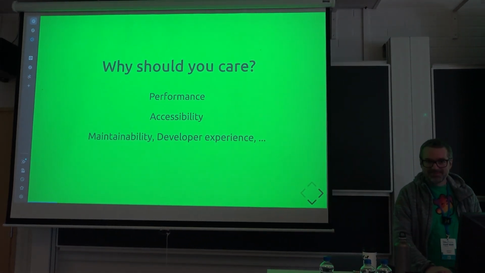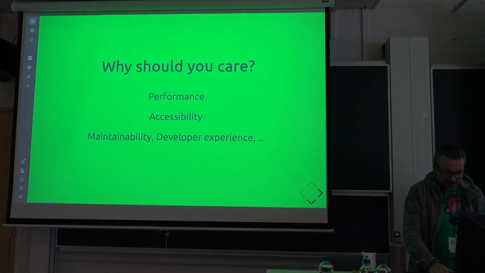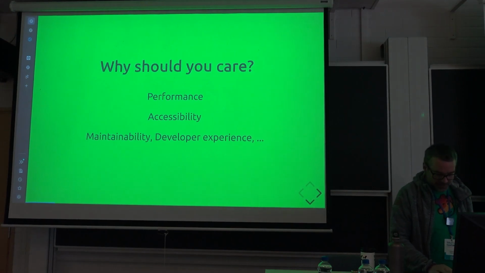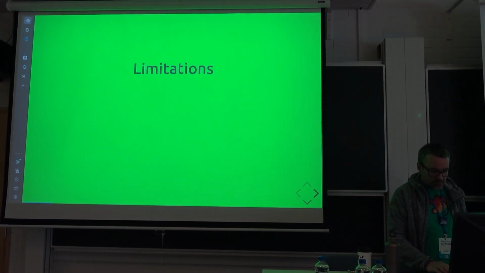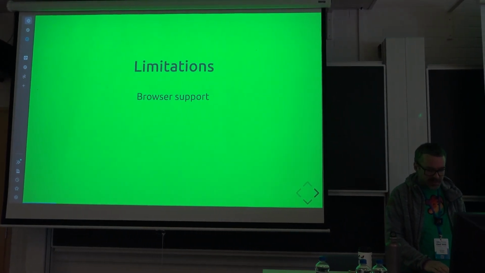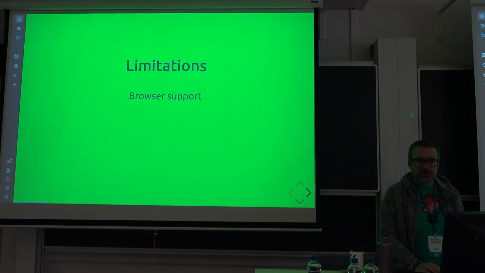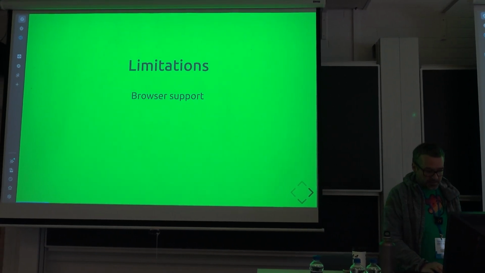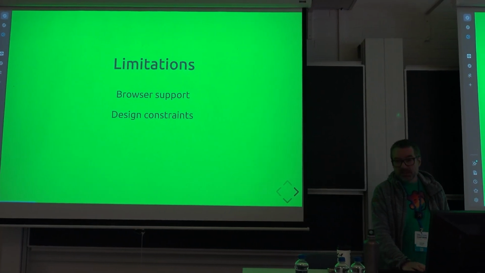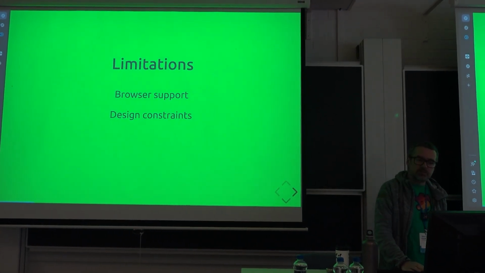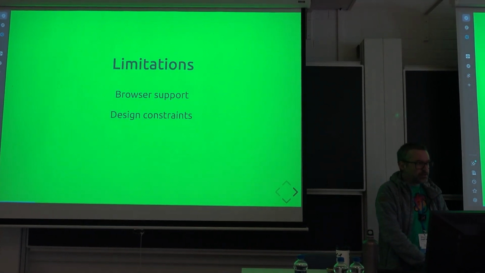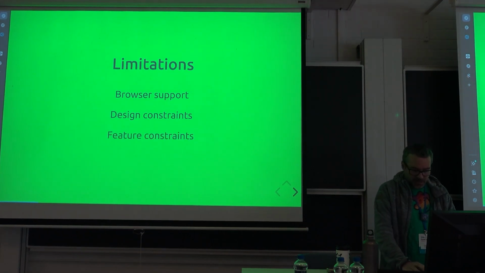Better for developer experience and maintainability and so on. And there are also some limitations, like the browser support is sometimes lacking for some advanced features, and you also have some design constraints. You are limited in the possibilities you have with CSS and everything. Also, maybe some feature constraints.